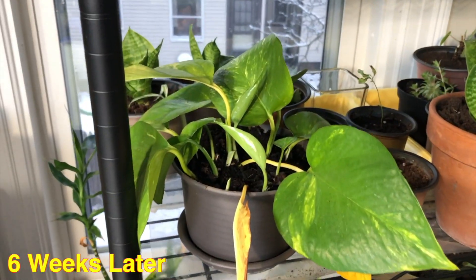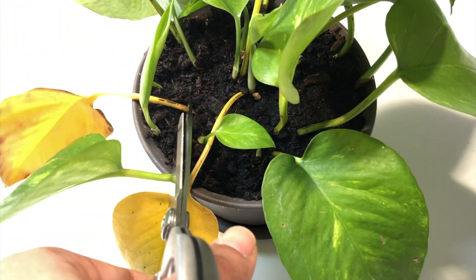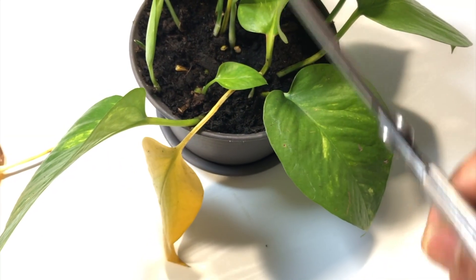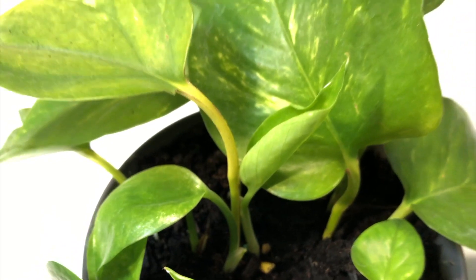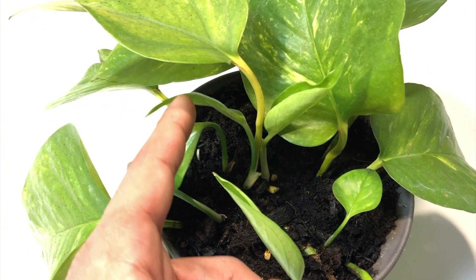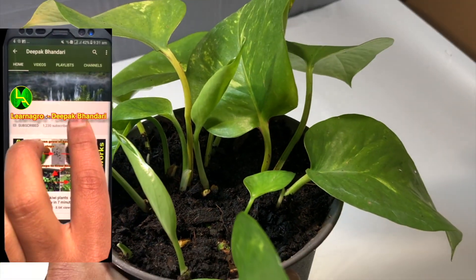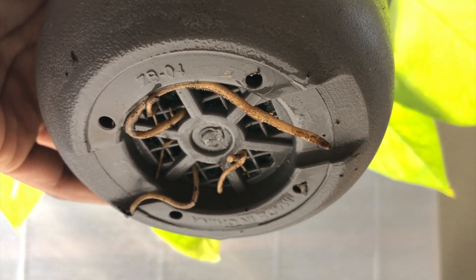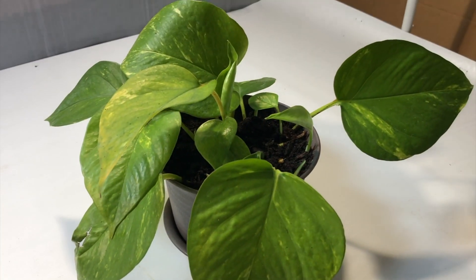Checking after six weeks — you can see a few yellow leaves, which is completely fine, but most of the leaves are still green. I'm removing the yellow leaves since they have already done their job collecting food for the new plant. All the small new leaves that have appeared are new growth — there are six or seven new leaves here. That means the small cutting we planted has grown into a whole new plant. The roots are nice and healthy, even coming out from the base of the pot. Water thoroughly, give plenty of indirect light, and the plant will definitely grow.